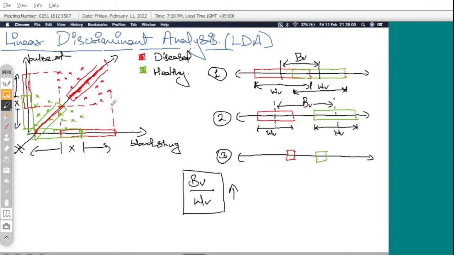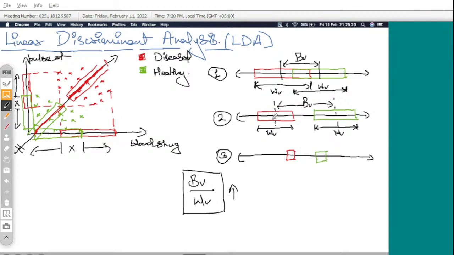Now got it? Why 3 is better than 2? Because the observations that belong to the same class are more similar in this third feature than in the second feature.